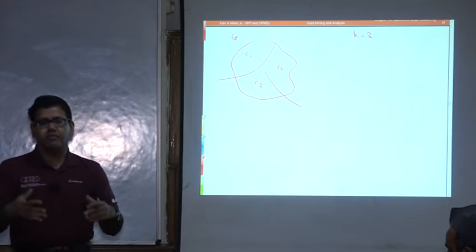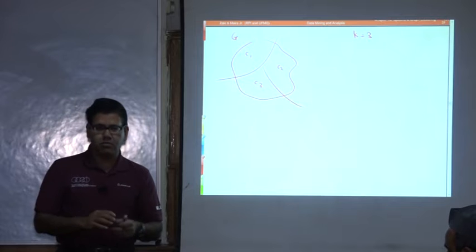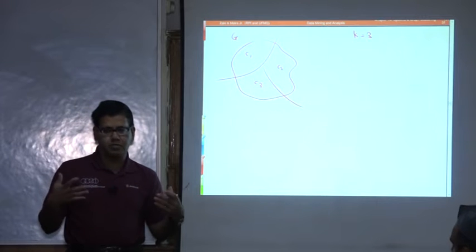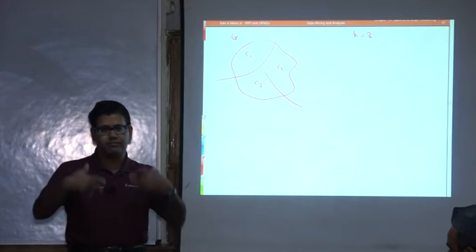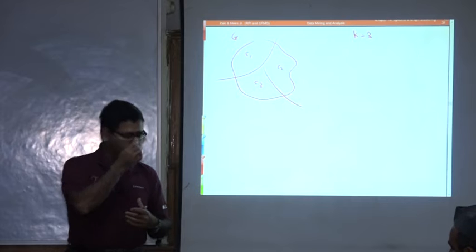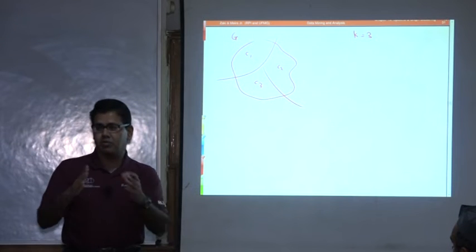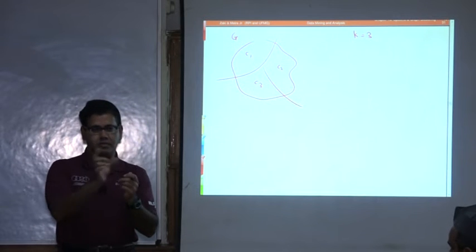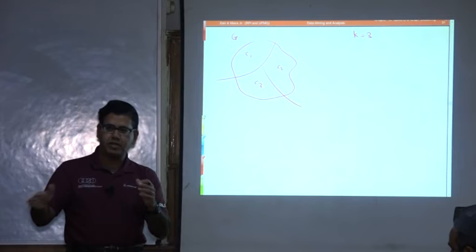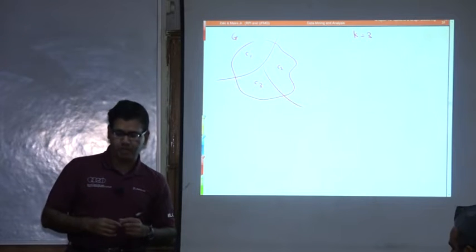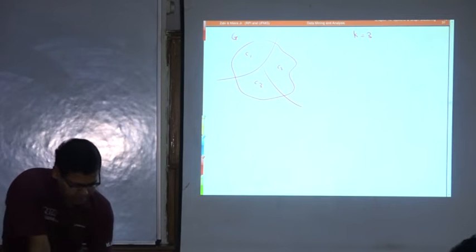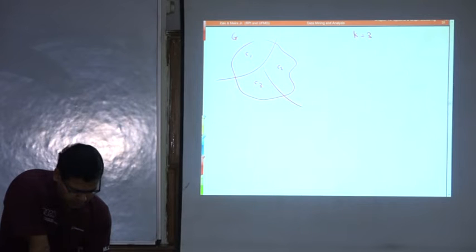Now, what should your objective function be? First of all, if you're going to do clustering, there should be some objective function that you want to either maximize or minimize. In this case, we want to minimize, because every edge is a similarity. When you cut something, you want to minimize the similarity. So here's the function that I can think of. It's called the ratio cut objective.